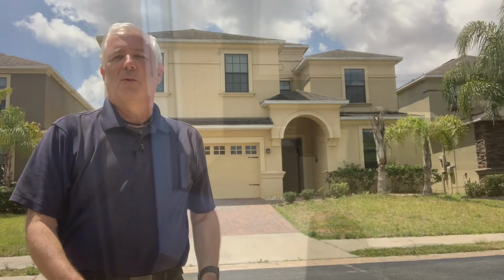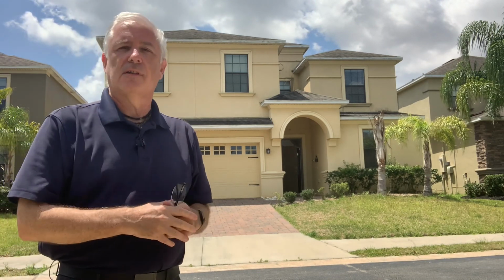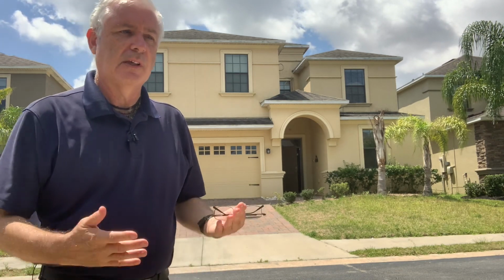Okay, guys, well, that's about wrapped it up inside. Let's head back outside. Okay, everybody, that wraps it up looking at 2312 Victoria Drive in Davenport, Florida. We're in the Providence subdivision if you want to take a look and find out what the current price is. I never put the price on these things because prices change, of course, and this video is going to be up here forever. And for all I know, this might be the year 2055.